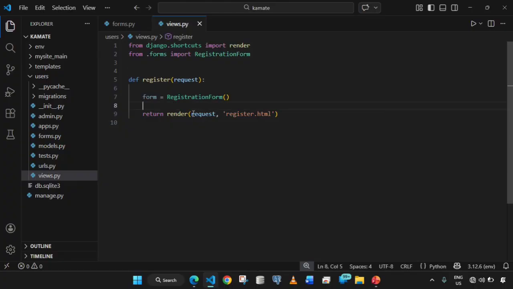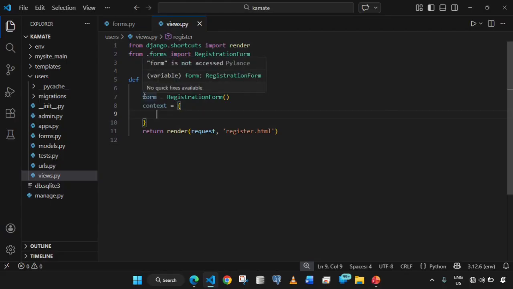Good. However, this form is not yet available in our template. As you can see, it is not available. To make it available in our template, because it is where we want to render it, we have to create what we call a context. A context is a dictionary containing all those variables that we need to push to our HTML.